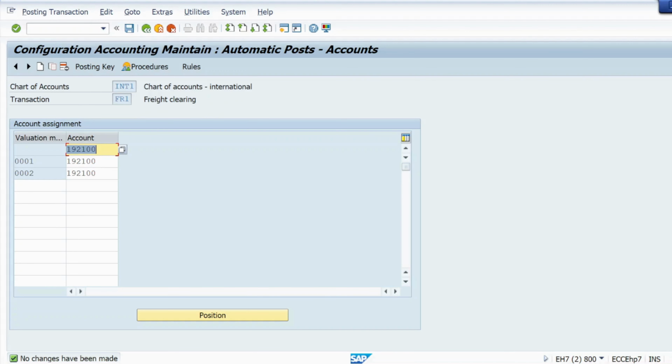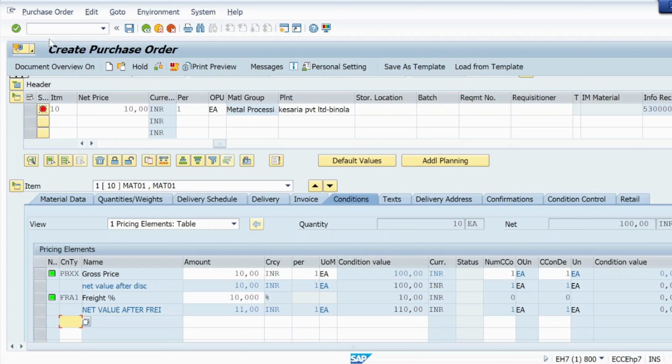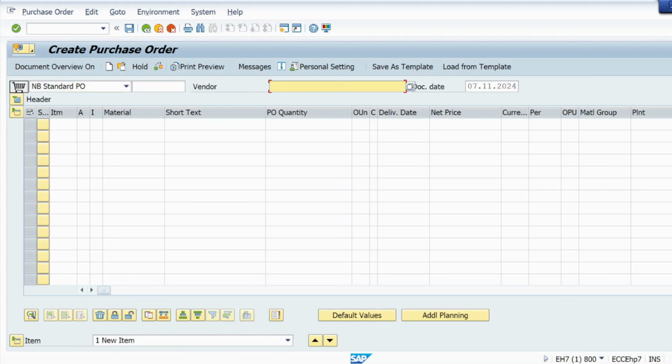Once it's saved, now if you try to create a PO, let me open it again, otherwise it will not work. So let me use /n me21n and hit enter. I have to come out first, then I have to create the PO again.